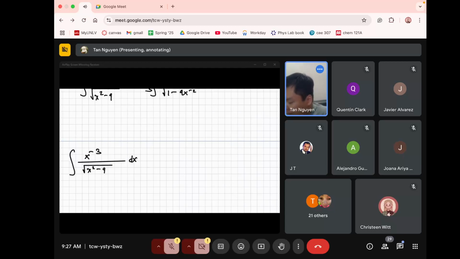Pull out the highest power. So that's going to be x to the -4 over square root of 1 minus 9x to the -2 dx. All right, let's see what's going to happen here. So first guess, everything under the radical is u. So that means I need to have x to the -3 to be my derivative. But if I have x to the -3 there, this has to be x to the -1, which is not friendly to my substitution. I need an even power. So that's not going to work.